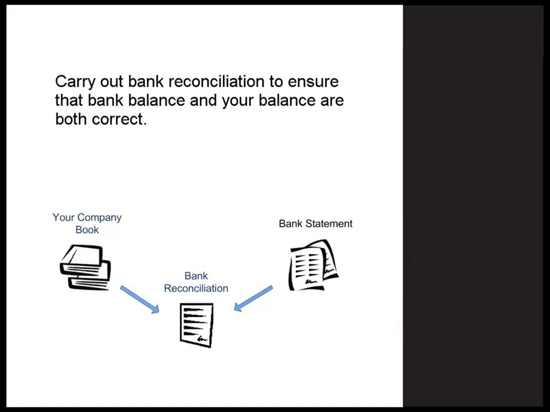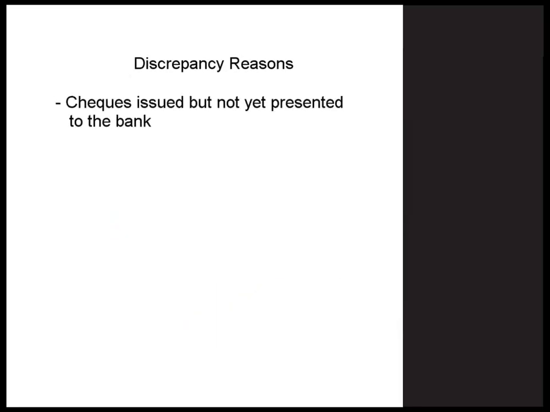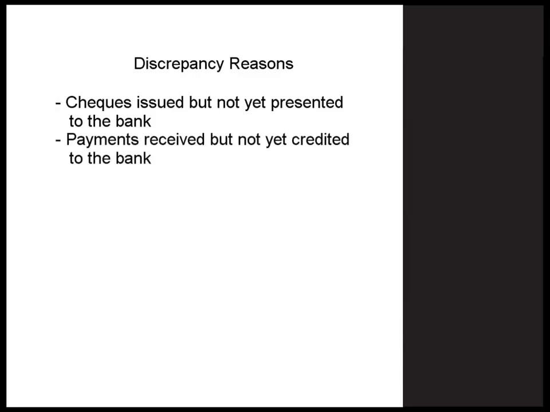You are likely to find items on the bank statement that do not match any records in your company books, and vice versa. The most common reasons for that are as follows. You can have items recorded as payments in your company books, but you will not find them in the statement, because, for example, your issued checks have not yet been presented to the bank, or you received cash and haven't managed to deposit money with the bank before the statement was issued.